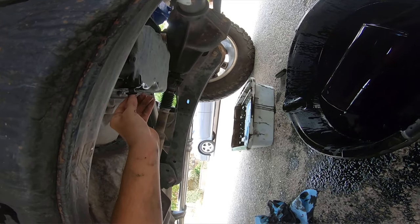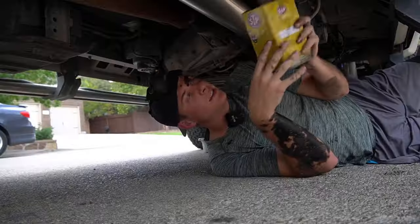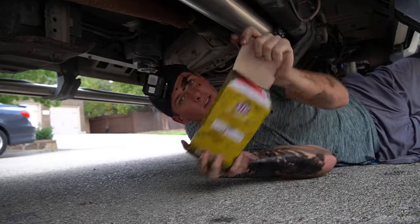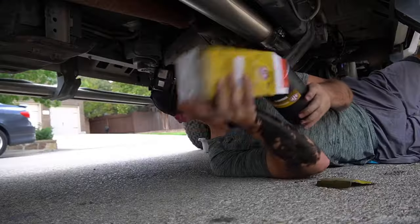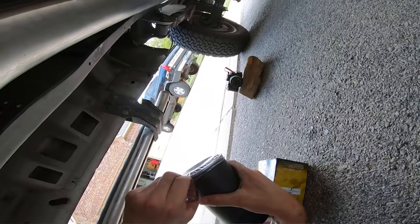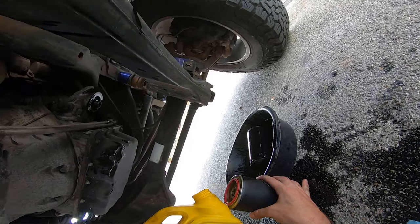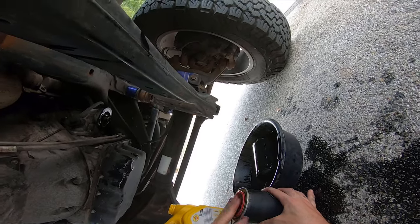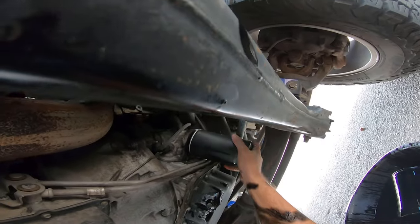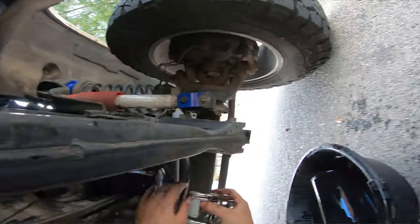Do not want to cross-thread this. We've got an Extender Life STP oil filter — going to unbox it here. It looks like the same oil filter that came off. I need to go fill it up, and once I fill it up I'll come back and put it in. Got it filled up. Make sure that O-ring gets lubed. Time to go back in. It's pretty tight on there.